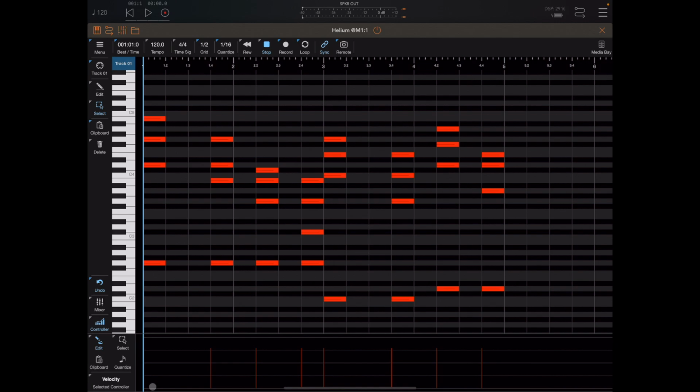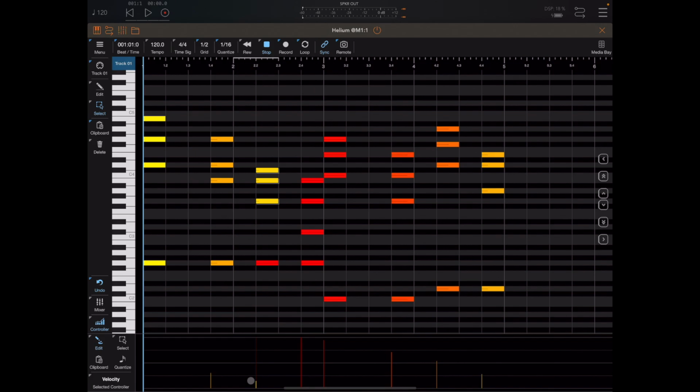And the great thing is, if I want to fade in, I could simply tap and drag along this velocity line to set each note to a specific velocity. Because none of the notes were selected, it freely allowed me to set the velocity for all notes. But if I arrange a selection of notes, then drawing in this area down here will only affect those selected notes. So it's a great way of putting restraints on what you're editing.